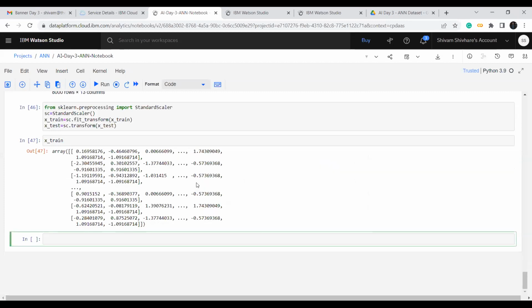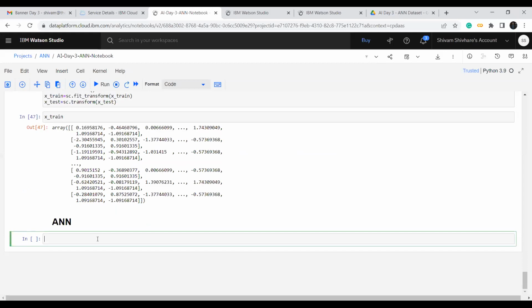After this, we are moving on to the next step, where we are going to build an artificial neural network. So I'm giving the heading as ANN. Now we are going to be applying ANN on this data. ANN is one of the main tools used in ML itself. The neural part of the name is suggestive.